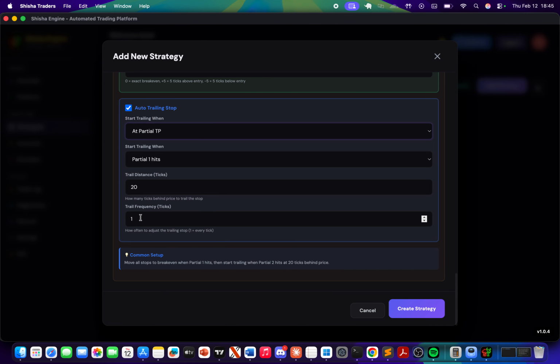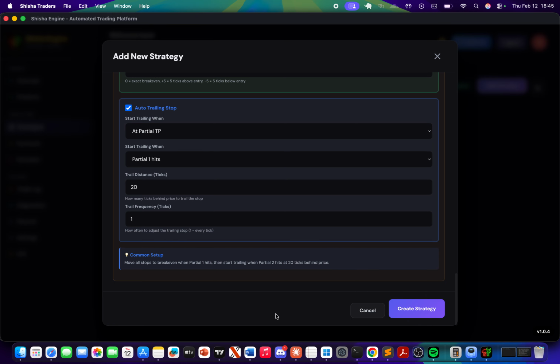This is actually very good, by the way. Sometimes you go into profit, you trigger auto break even, and then you trigger partial TP, it goes back to 20 ticks, but the price goes back a little bit, and then stops you out, and then continues. So you can make the frequency later, like do it after every 5-10 ticks. That way, price can wick down, go back up, then it will move you up. Yeah, it's up to you guys how to use it.